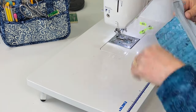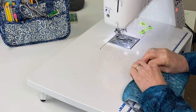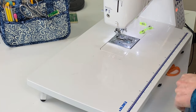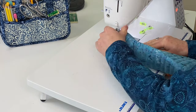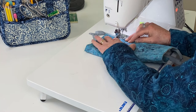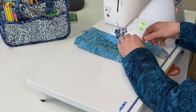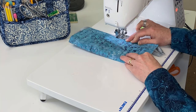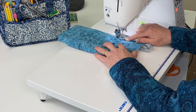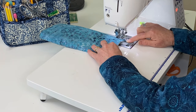And now it's time to open up this zipper to flatten out that second edge so that we can top stitch the zipper down against that canvas and make sure that it lays flat and that we finish that really, really nicely. So I open it up as wide as we possibly can, opening that zipper, and top stitch on the wrong side of the zipper right along the outer edge. And I just use my finger to make sure that I'm pushing that canvas down underneath the zipper to finish it off.